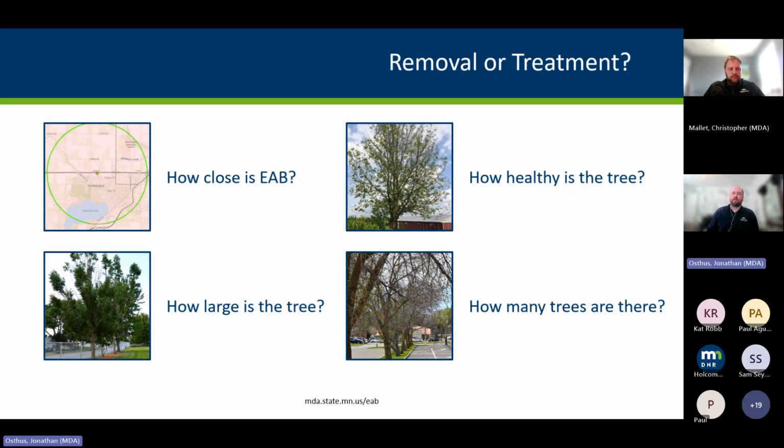And treatment is a good strategy for communities that have to manage a large number of trees. Just knowing that emerald ash borer populations eventually build and kind of explode and cause that tree mortality in a short amount of time, treating a number of trees, maybe not for the life of the tree, but to be able to control the rate at which you have to do tree removals, can also be helpful. And if you want to maintain the look of a downtown area, a park, or your yard, those are all reasons to treat as well.